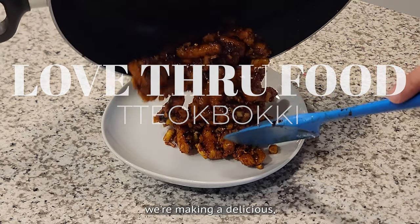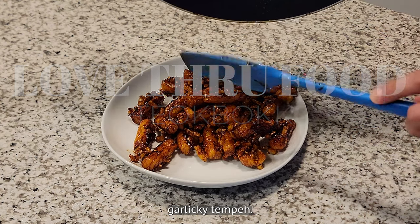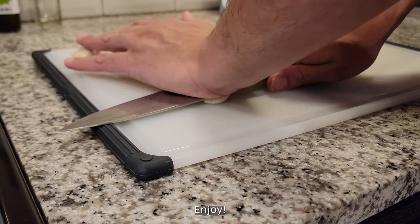My name is Dylan. Today we're making a delicious sticky tteokbokki, or spicy rice cake, with crunchy garlicky tempeh. All the instructions are on the screen, and you can also visit itslovethroughfood.com for the full blog post and recipe. Enjoy!